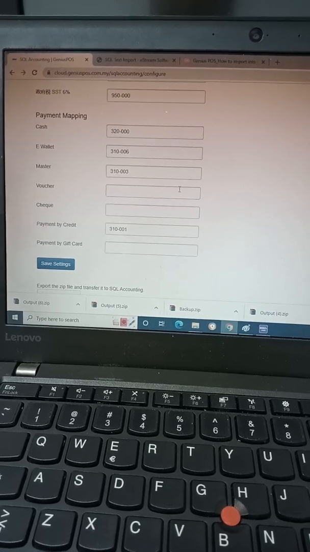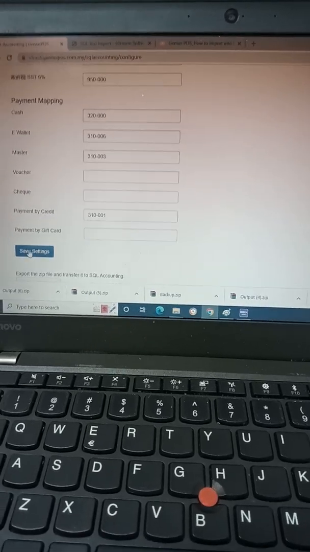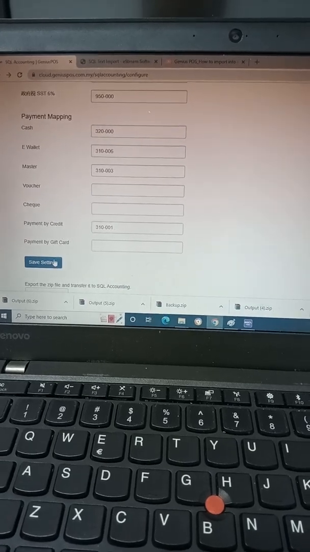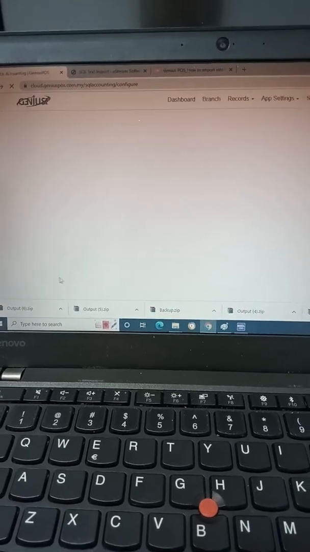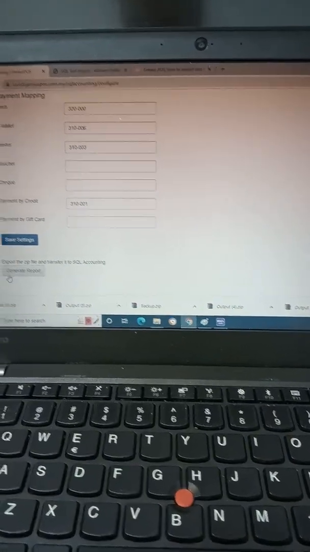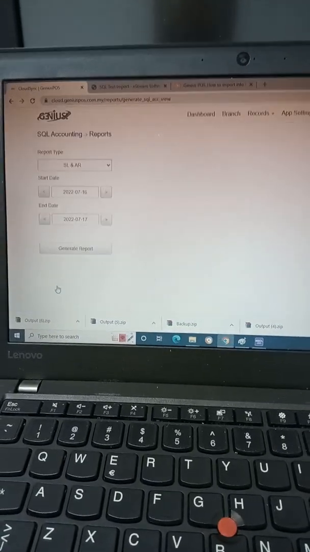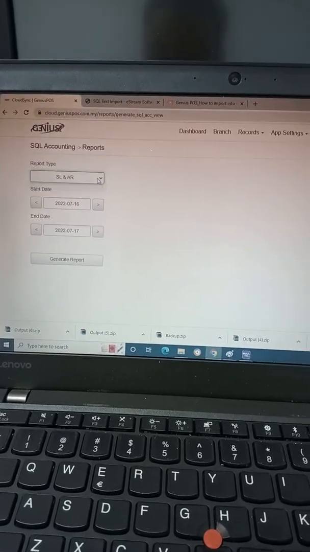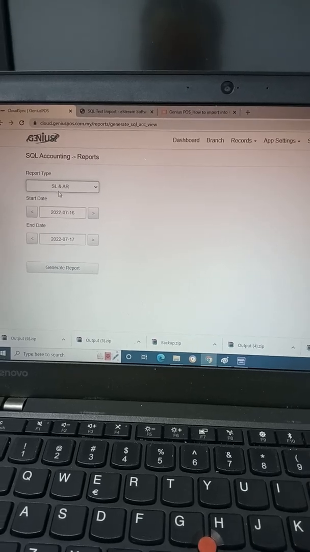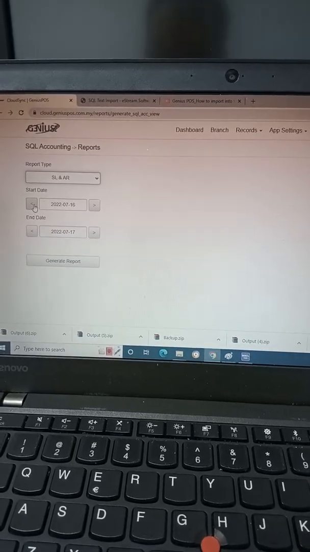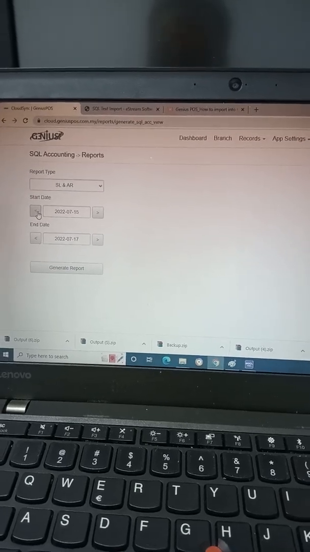Okay, so the next step is after you key in all this, you only need to key in one time. After you save the settings, you proceed to generate the report. From here there is nothing else for you to choose. This is for the account and for the sales. You only choose the date you want.